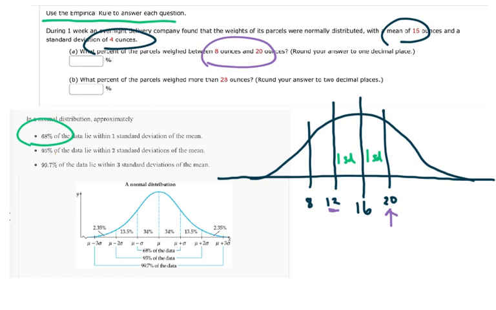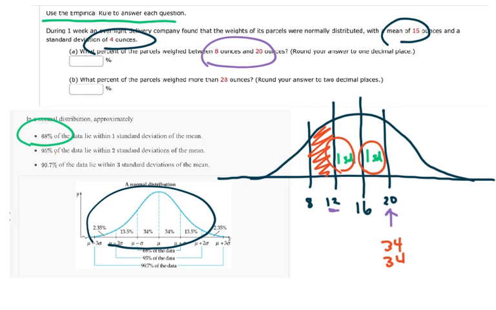It wants to know what percent of my data lies within that. Well, look right over here in your chart. I know that this right here is 34. I know this is 34. And I know this section right here is 13.5. If you add all that up, get your little calculator out, you get 81.5% is going to lie in that area right there. Now, here in a second, we'll use the table and see what the difference is. But I want to do the next problem real quick.